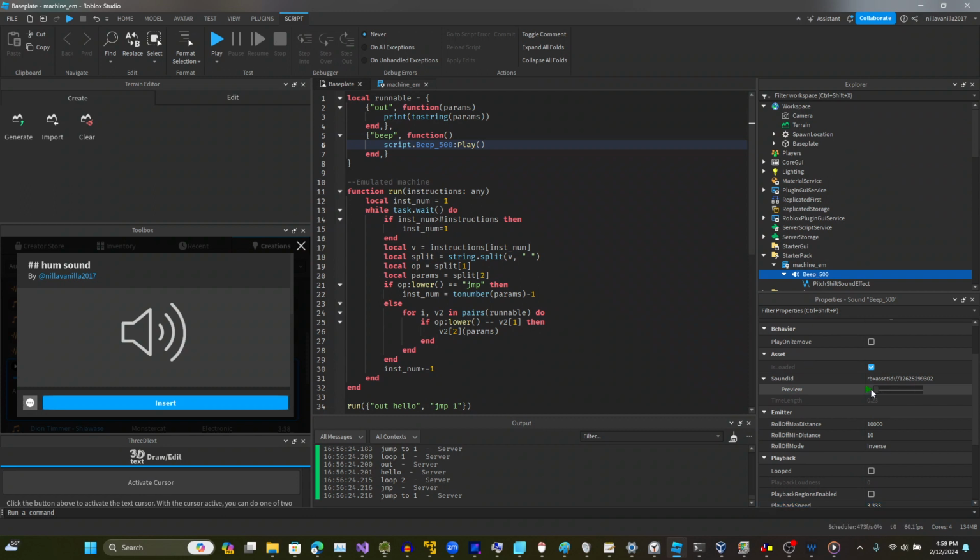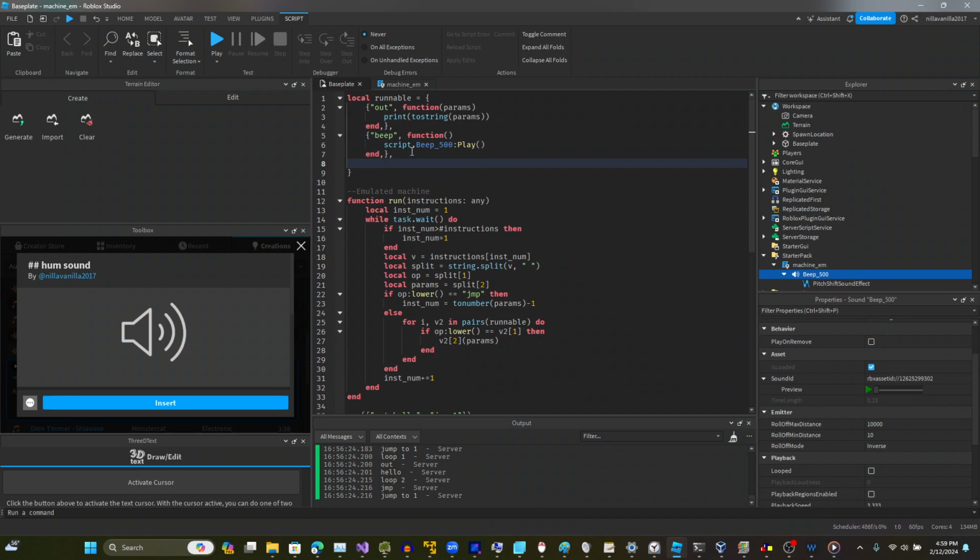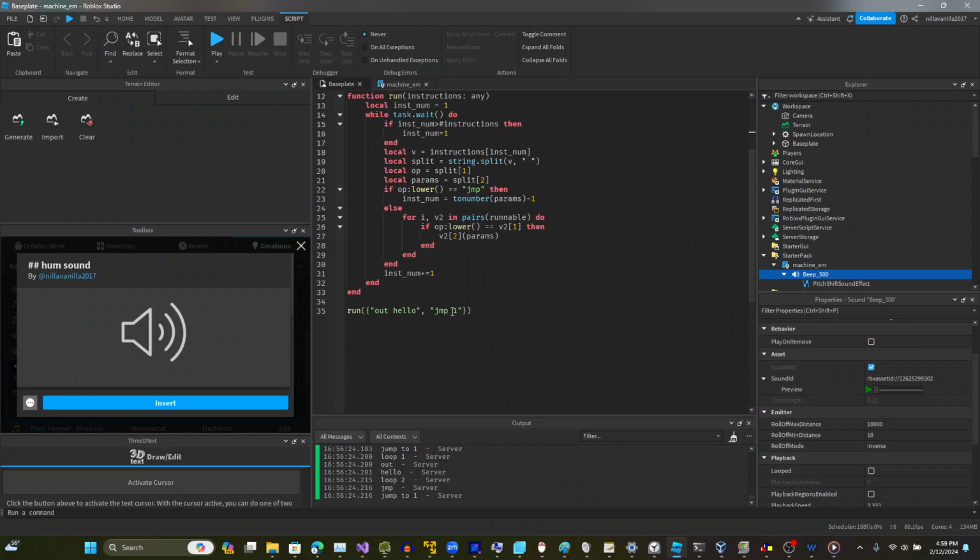Sounds a bit worse, but it'll be longer now. And I also want a no-op with the function of nothing, and then it'll just be an end. Then I'm gonna make this code a bit easier to read that I've written for this emulated machine.